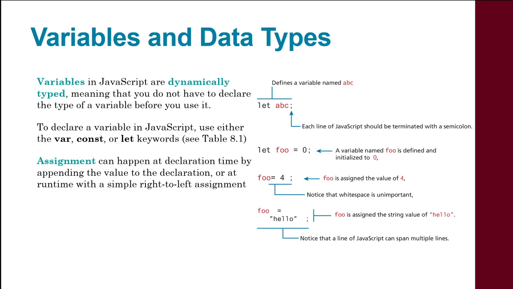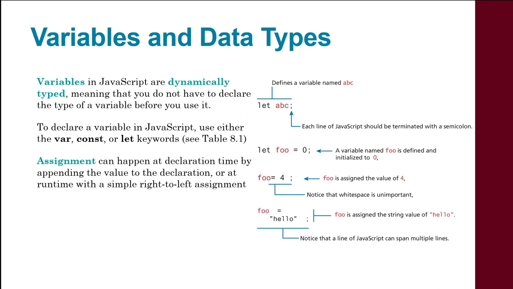And what that means is that in other programming languages, before you are able to use a variable, you have to declare the variable, which is what the first example is, right? It's declaring a variable named ABC without actually setting it to anything. And you can do that. It's a good way to do it if you're going to have to change what that variable is equal to multiple times, and you want to be able to reset it back to a default. But you don't have to declare it before you use it.